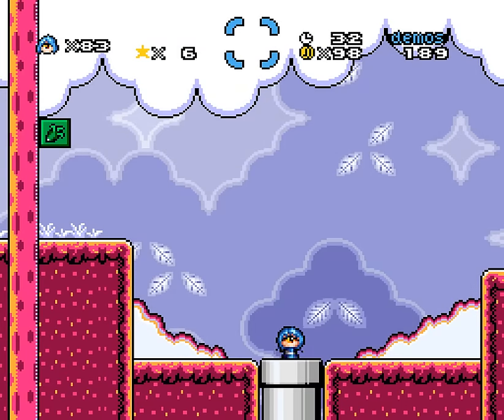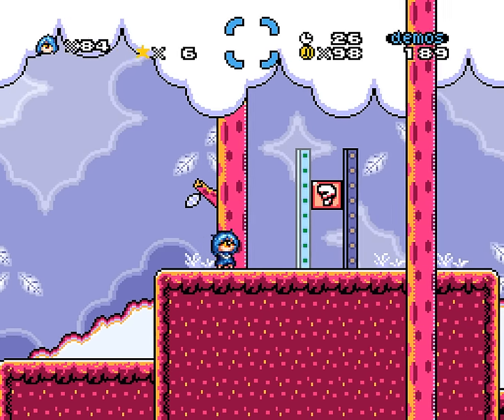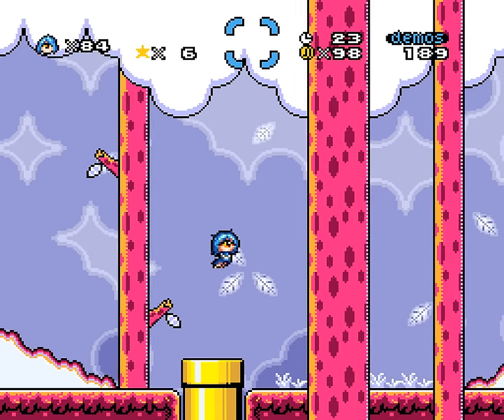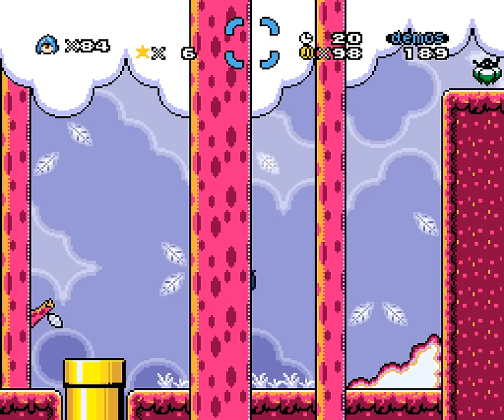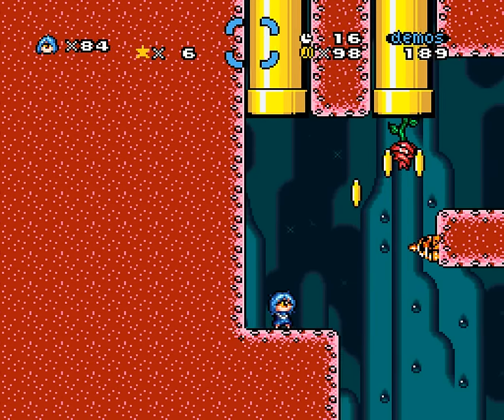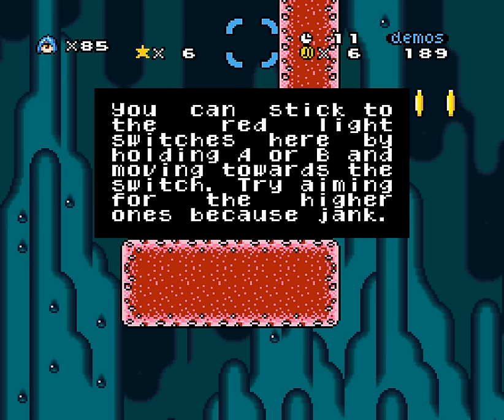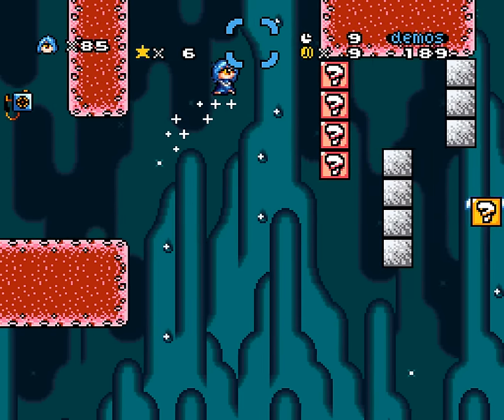That's really good! Uh-oh, what is happening? Well, I got a yay here. Timer is still... God, I need that! Oh, it's Christmas now. If you can fly, you can get that, probably. My timer is so low, but the level is continuing. I might die out of timeout. You can stick to the red light switches here by holding A or B and moving towards the switch. Try aiming for the higher ones because jank.